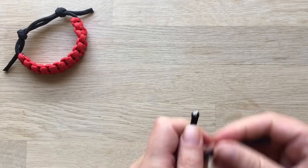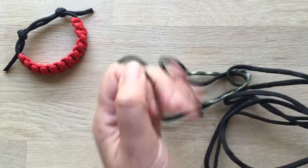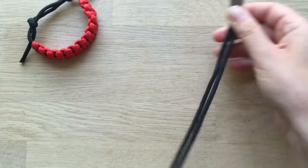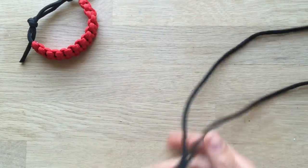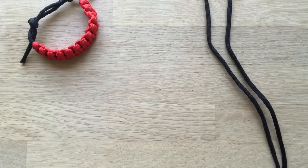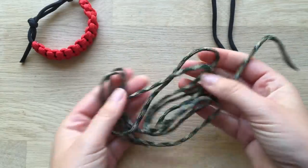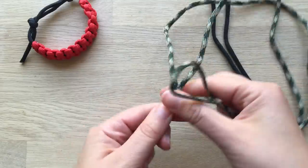So this is how to make a strapless paracord bracelet. Right. Firstly, you're going to need two bits of paracord, different colours. This one will be my wrist, the inside colour. Basically, measure it to make it just a bit bigger than your hand, but I'm actually just going to cut it at the end. So that's the first one. The second one is your main, contrasting colour. I've got here about 58 inches of cord. That should make a nice adult size bracelet.